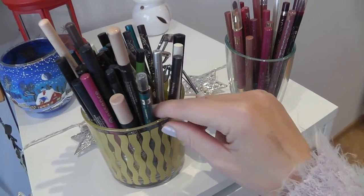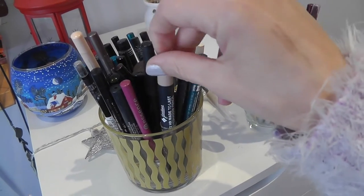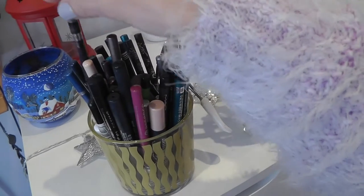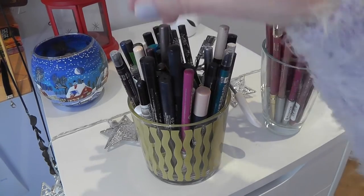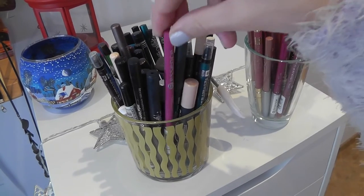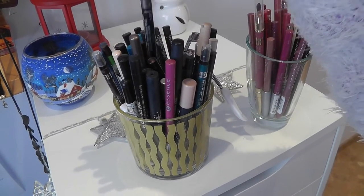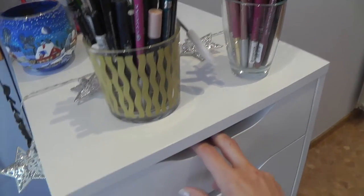In here, I have my eyeliners, and as you can see, I use this Jordana Almond Continuous Almond. Even though it's an eyeshadow, I use it as a waterline liner kind of situation. Some other nude shades, some brownish, this is called Deep Wine, actually from Rimmel, Kat Von D, Trooper, you name it, Essence. This is a really out there color, really pink. The MAC ones, green ones, I have colds, I have felt tips, I have all kinds of liners in here. Chanel, I have also my eyelash curler, and they live in here.